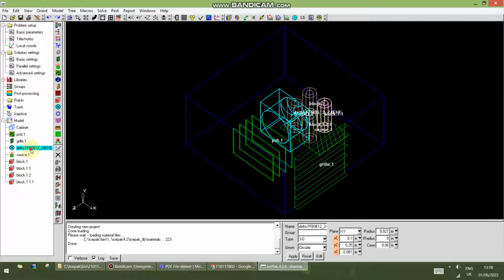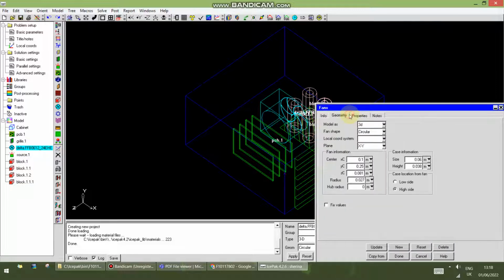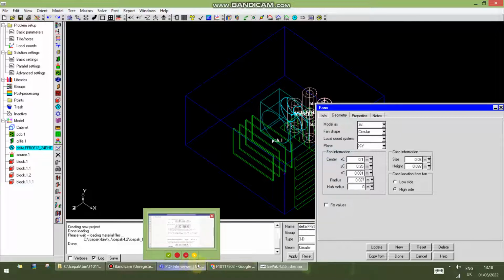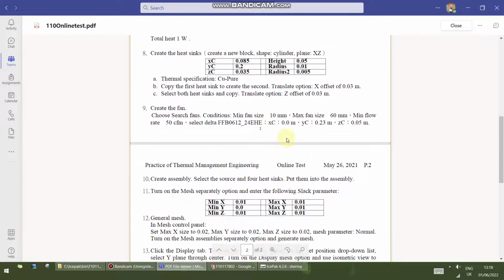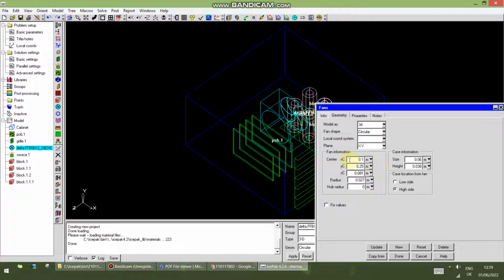We have to change the geometry to set the position of the fan. And then we see XC, YC, and ZC, and then we have to input 0.23, 0.05, 0.